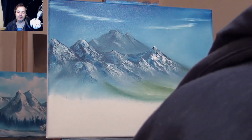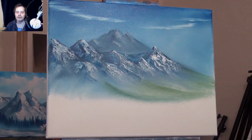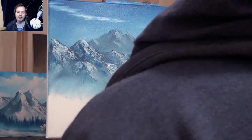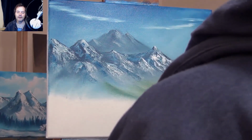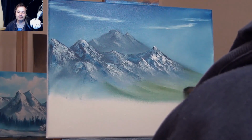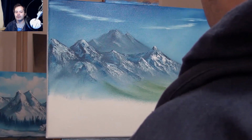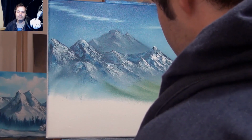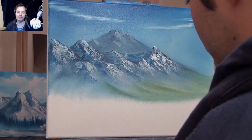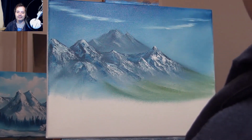What I like about the French easels, I don't know if you've ever seen one or used one yourself, is that you've got a drawer so you can put your paints in, or what I do is I rest my palette on top of it. I quite like it. And I like to sit down and paint. When I'm out painting in the woods or in the fields, I'm usually stood up. So when I'm at home, comfortable and relaxed, I just like to sit down, have a cup of tea, and enjoy my painting.